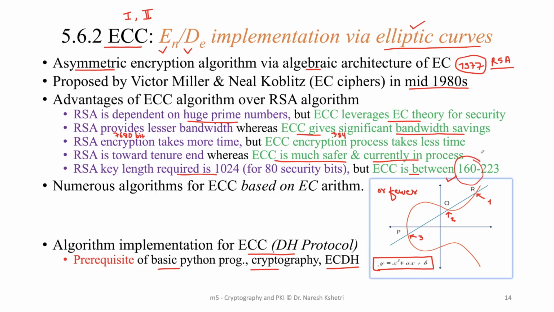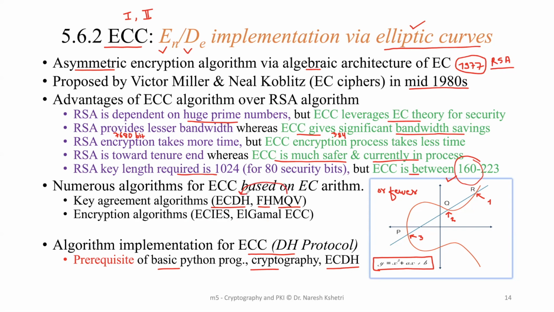There are several algorithms based on elliptic curve arithmetic. The first category is key agreement algorithms, which include the Diffie-Hellman algorithm. It enables two parties to share a secret over an insecure channel, using an elliptic curve private and public key pair. Another key agreement algorithm is MQV, the Menezes-Qu-Vanstone algorithm, an authenticated key agreement protocol based on the Diffie-Hellman scheme.